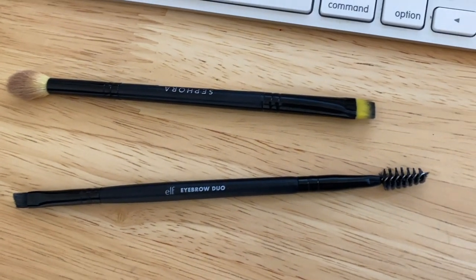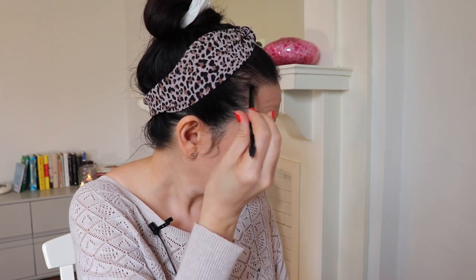The e.l.f. Eyebrow Duo — you can also use it for your eyebrows and it's got a spoolie on the other end. I think I paid a couple dollars for it. It will take a bit longer because the brush is quite tiny. You can use your finger as well — just dip in there. When you are picking out an eyeshadow for your hair, be sure you're getting something that's matte. This is very matte and jet black, but I think it's actually not the best color for my hair — a really dark brown would have been a bit better because this is almost blue-black. But it's covering up my scalp. I've even tried smudging it with my finger and that works well.